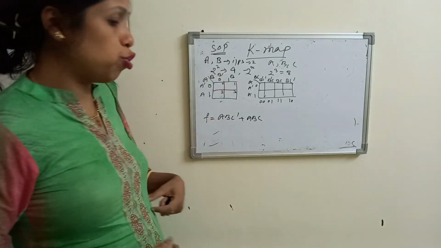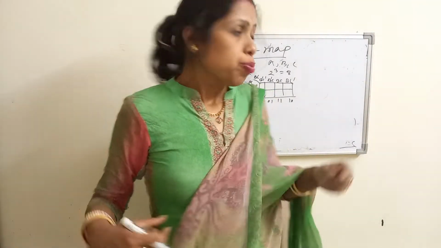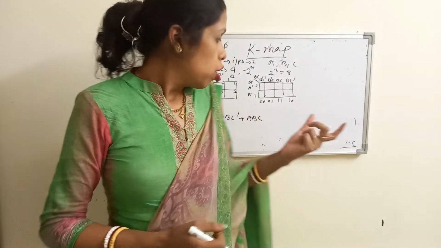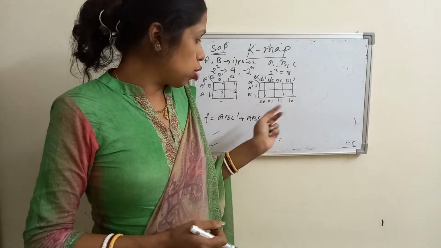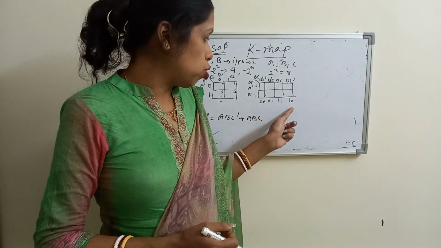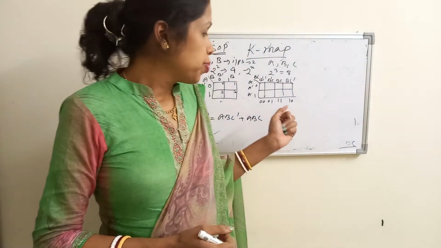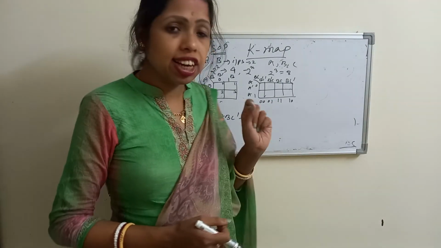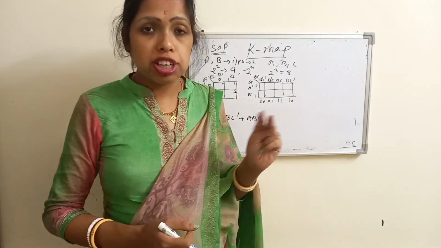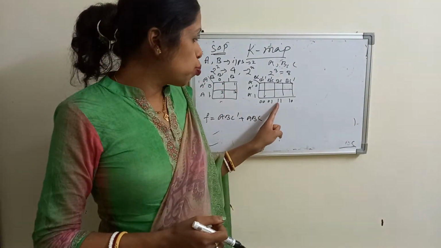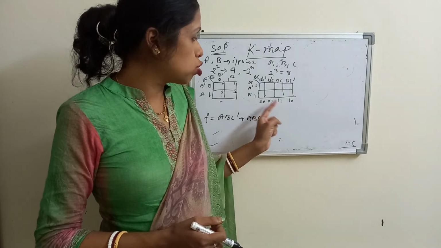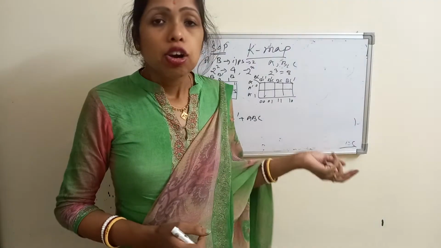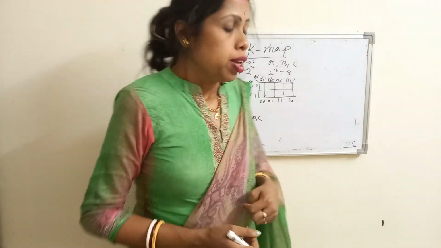Normally, if we write the truth table for BC, two inputs means how many combinations? Four combinations are there. But if you write the truth table, after 0 1 you will get 1 0. But here I am writing 1 1. That means when you go from one cell to another cell, there is only a single bit change. No double bit change should be there. That's why if you put 1 0 here, you can see 0 will also be changed and 1 will also be changed. So I have to put 1 1 here. The K-map is designed in such a way.